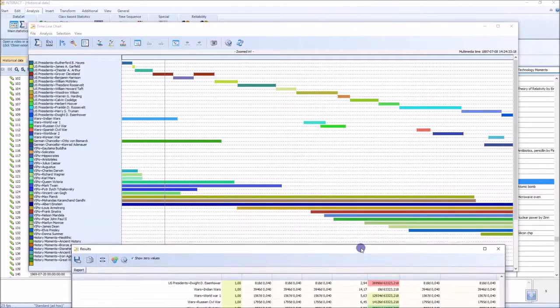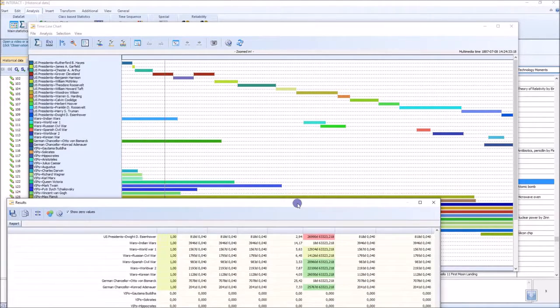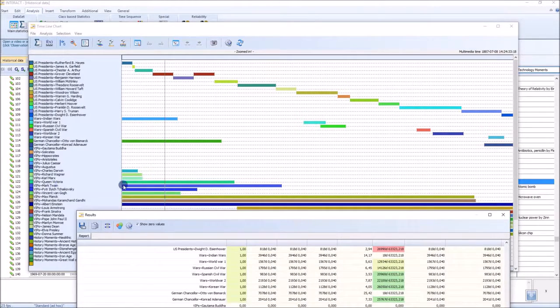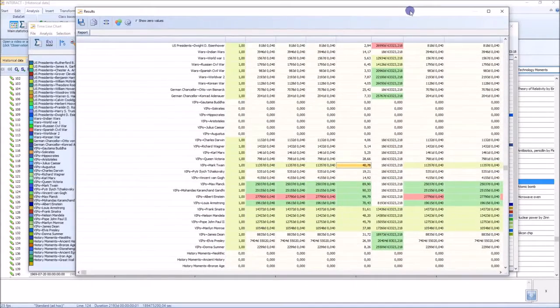Let's just check that. Where is Mark Twain? Here he is. So this is around 48% of the entire lifetime of Albert Einstein.